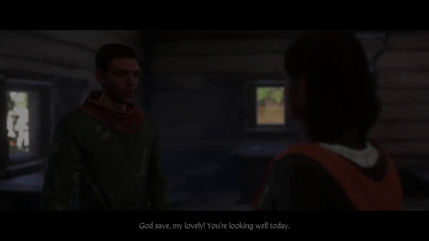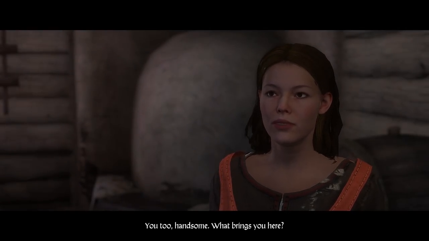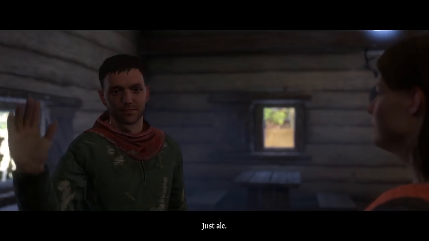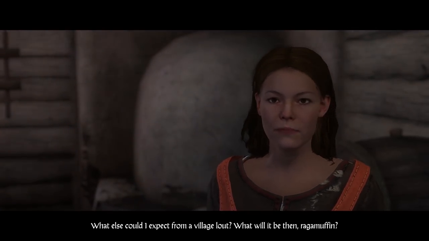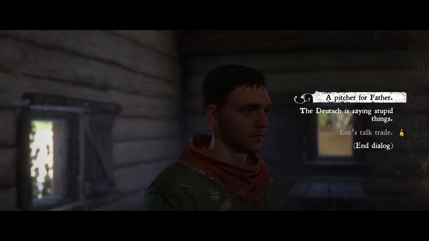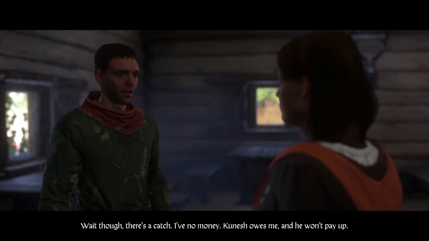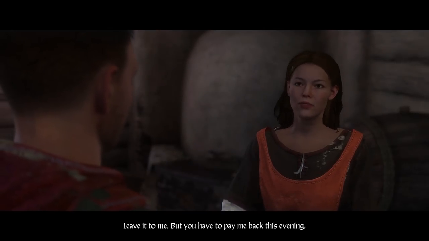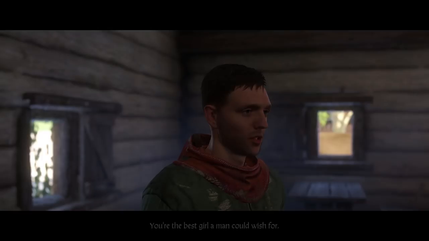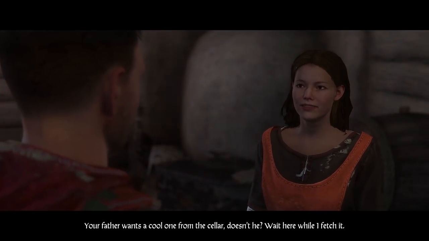God save you, my lovely. You're looking well today. You too, handsome. What brings you here? Ale. Just ale. What else could I expect from a village lout? What will it be then, ragamuffin? A pitcher for father. I need ale for father. As the gentleman wishes. But wait, there's a catch. I've no money. Cunnish owes me and he won't pay up. Leave it to me. But you have to pay me back this evening. Oh, we'll pay you back, all right. That's the girl a man could wish for. Your father wants a cool one from the cellar, doesn't he? Wait here while I fetch it.